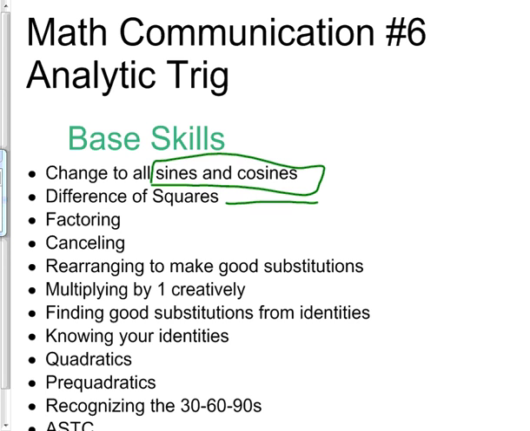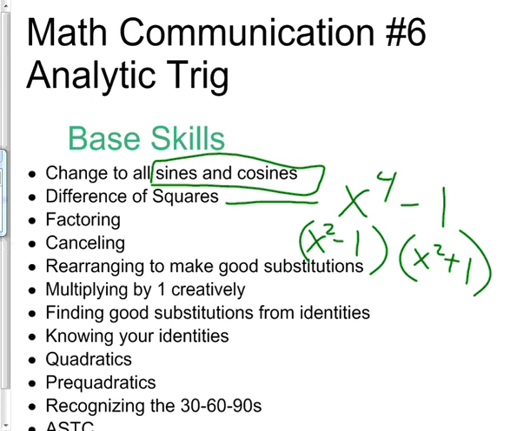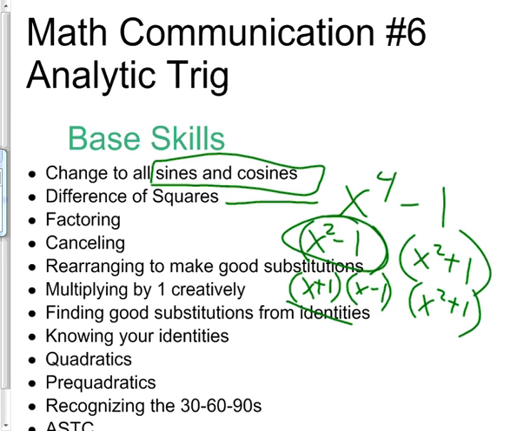Difference of squares. For instance, you've got to be able to do this. How do I factor that? On your paper right now. It's got to be like an automatic. Here we go. X squared minus 1, x squared plus 1. But how many of you remembered to go even farther? X plus 1, x minus 1 on that one. X squared plus 1. Do you get what I'm saying? This is also a difference of squares. So there's your final answer.